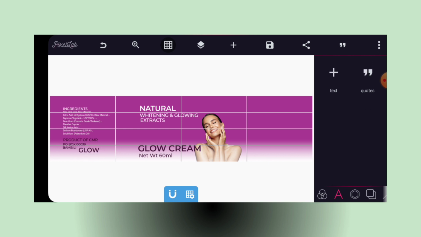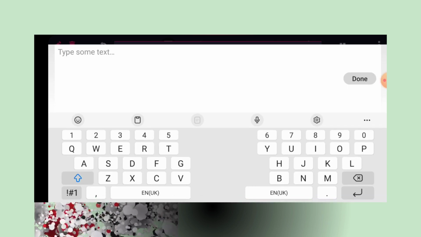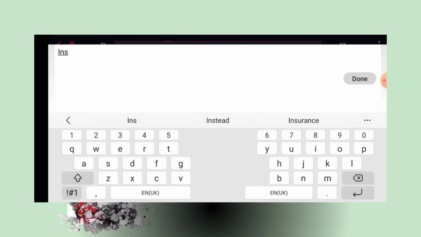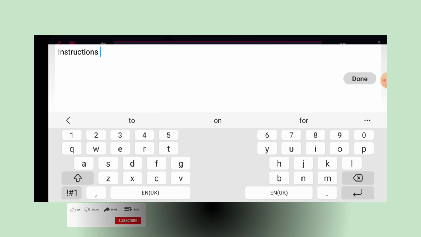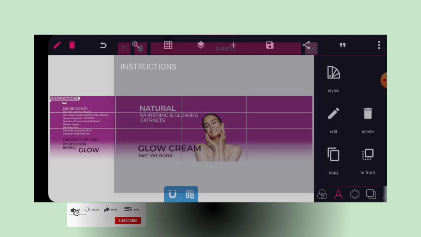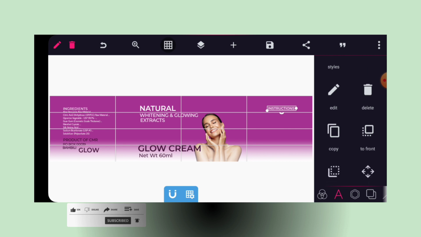Good. Now what we need to put now is the instruction on how to use this body lotion. So we are going to copy these ingredients and write instructions in capital letters, then carefully bring it to this other side of your design.